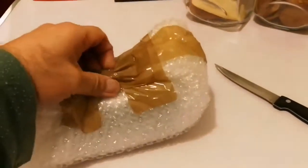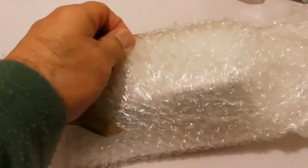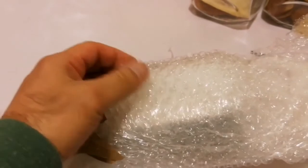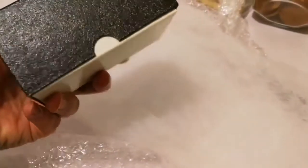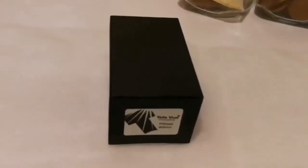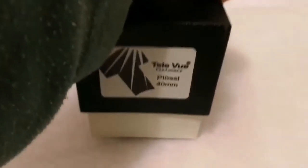So the first package is open. Now I'm going to open the second part. Oh, very nicely packed. Now look, inside is something like a cotton or something. Okay, another layer, protective layer. Oh, nice. Ah, that's the eyepiece. Let me open it. Okay, this is the TeleVue Visionary Plossl 40mm. Oh, nicely packed. Again, in a soft furnishing style.